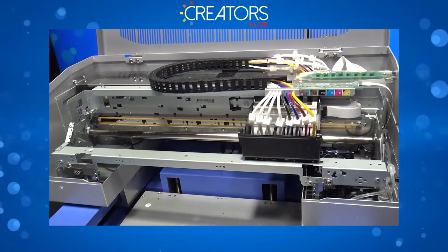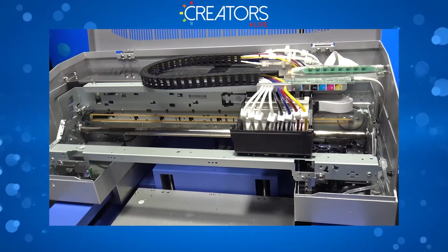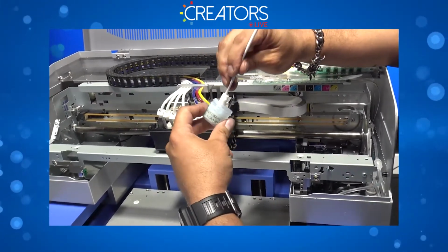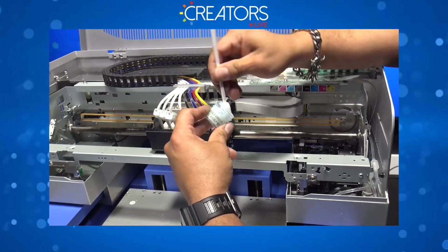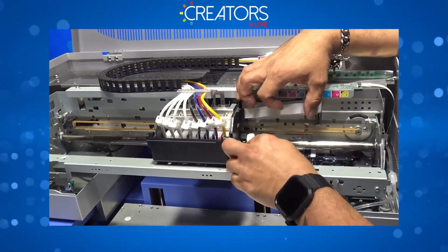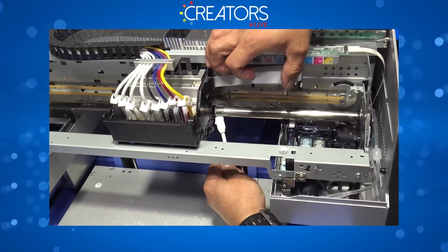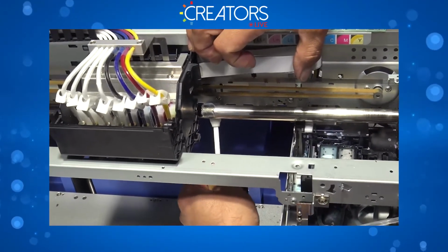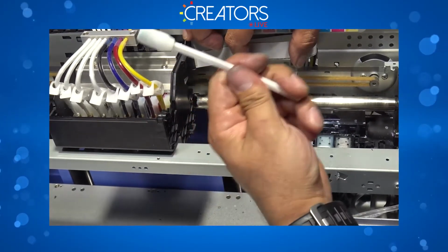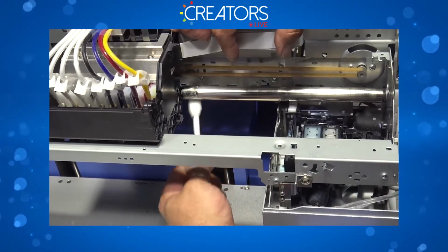I'm gonna grab your Freehit grease, a new swab, and you're gonna apply just a tiny bit of grease, not too much. You're gonna place your carriage in the middle. You're gonna come right here. I'm just gonna go ahead and apply right here next to the slider. Go to the back. Be careful not to touch the X belt while you're applying the grease. There we go. That's pretty much it.